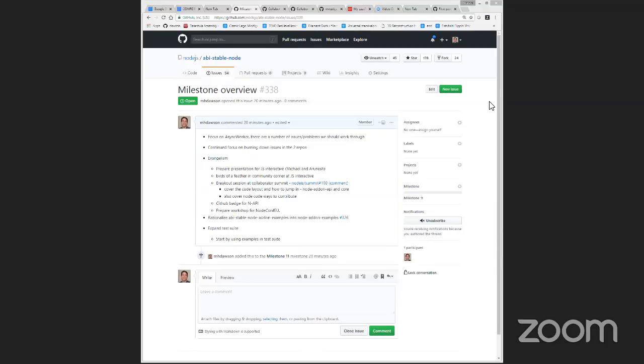But I asked this on IRC yesterday whether this constitutes an ABI break, because so far if you pass function pointers via a NAPI property descriptor, then we ignore the NAPI value that you also passed in because we don't care what it is. We take the function pointers and we turn them into a NAPI value.